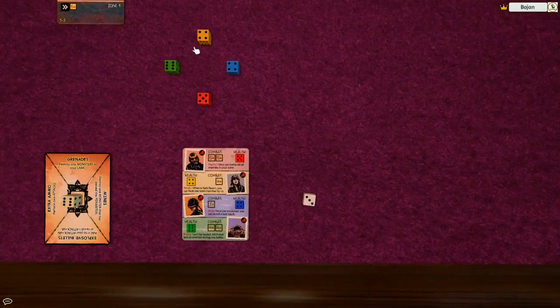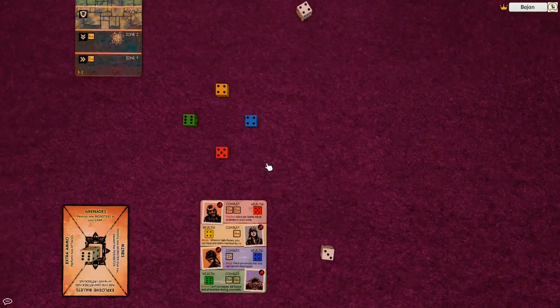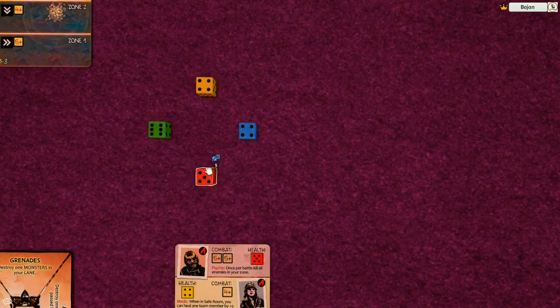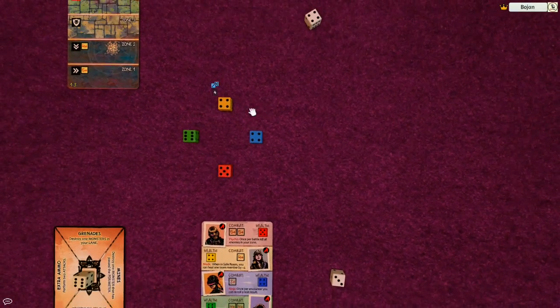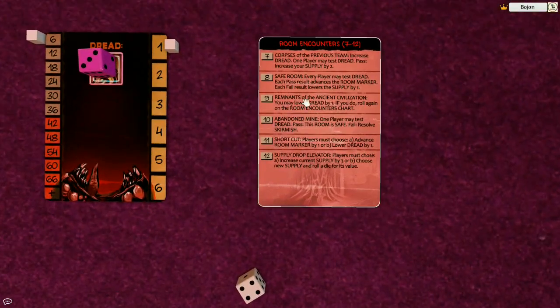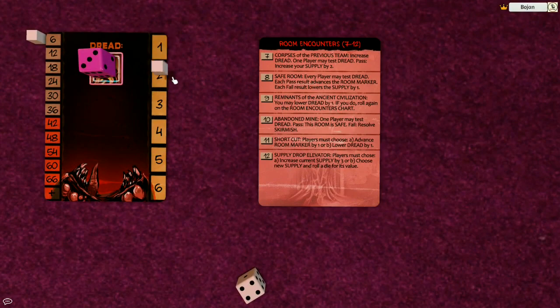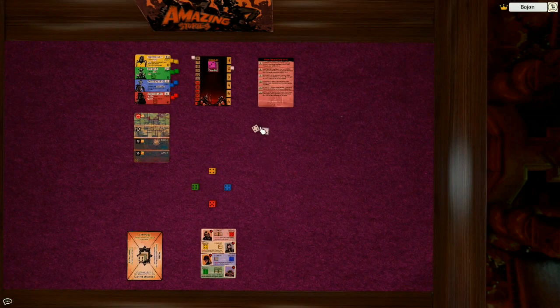Now, if anyone was hurt, well, except the robot, we can't fix him, the medic would be able to use a special ability and heal a team member by +2. So if anyone was hurt, I could actually bring him back with his health a bit. But right now they are all healthy, so nothing happens. Still, better to be safe than skirmish. Once we do the encounter, we move the slider to the second room and we roll the encounters again.